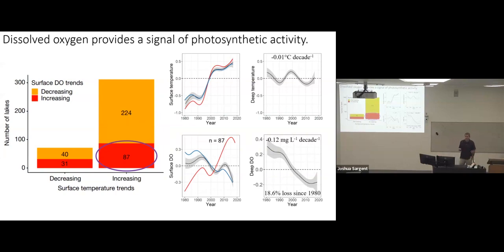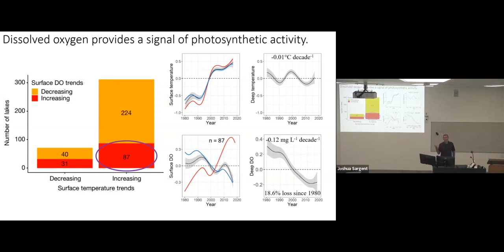The red lines are the ones that had this increasing surface water temperature trend and increases in surface water dissolved oxygen concentrations. And the blue ones are minus those, right? All of the 224 other ones. Obviously, the black line was all of them together. So we can see they're not really different in terms of warming rates, right? Nothing considerably different is occurring there. But then obviously the dissolved oxygen curve is very different there.